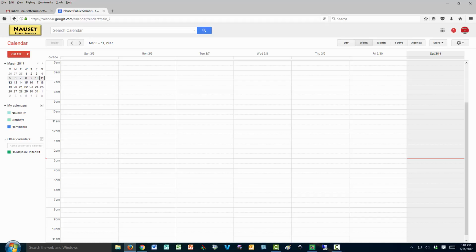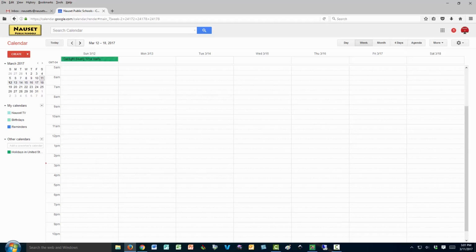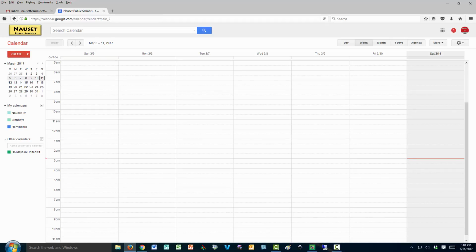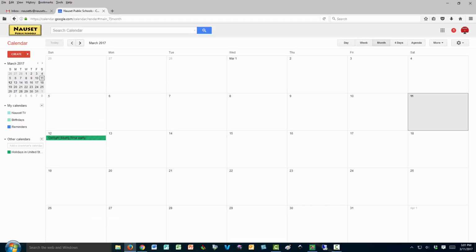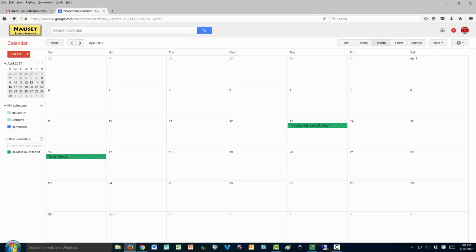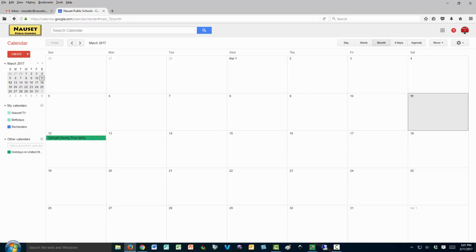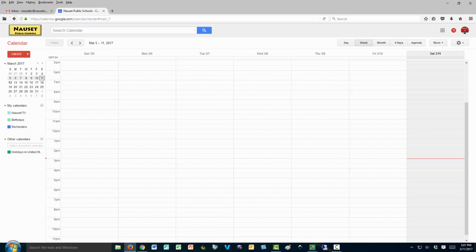But once I select that item, notice that I have previous and next arrows that allow me to go a week forward or a week backward. If I were to click on the month option, it would move me forward a month and back a month. So you definitely have some ways to view how you schedule yourself or how your appointments appear. Traditionally, the week is a good view.